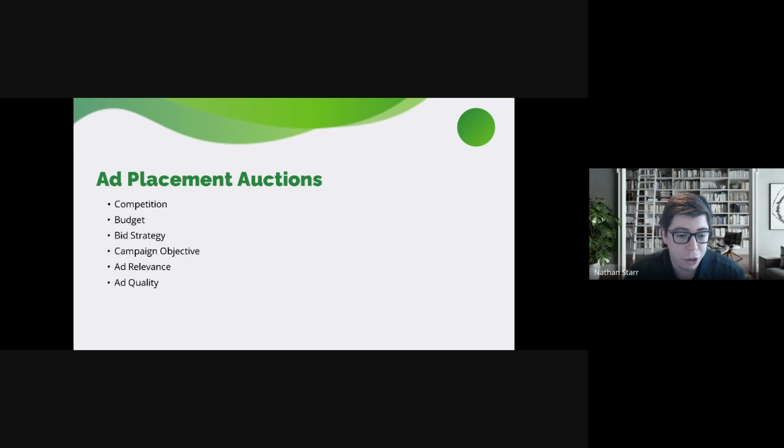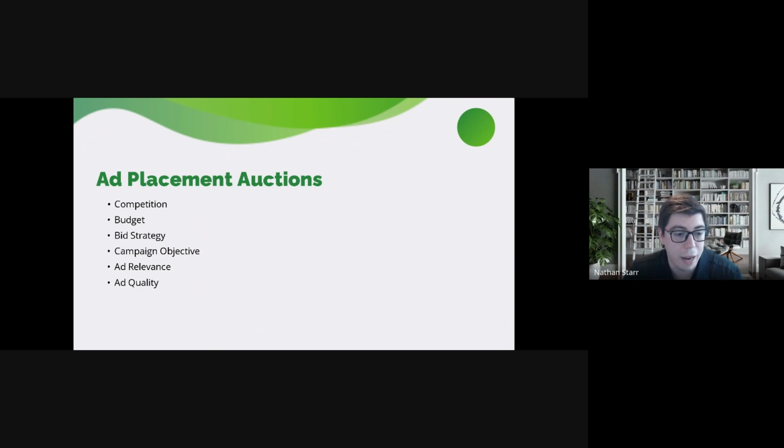And then once you have your ad group set up, the way that your ads are actually shown to people is through ad placement auctions. Every time someone types in a relevant search, it essentially bids you against all of your competition to determine who gets those ad placements at the top of the page. And this auction selection is generally based on competition.